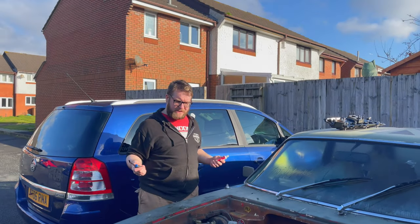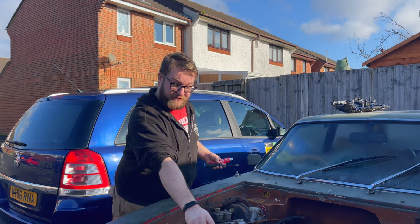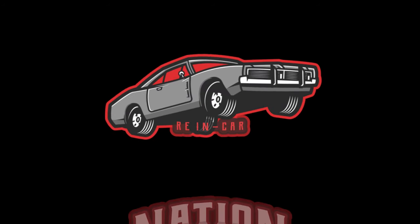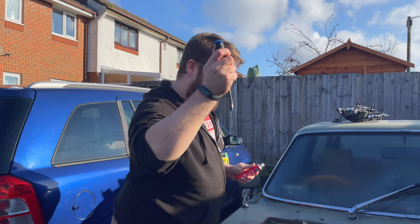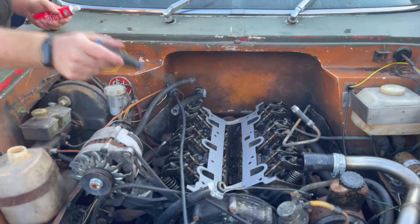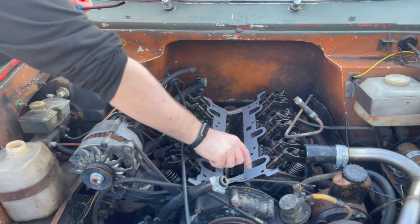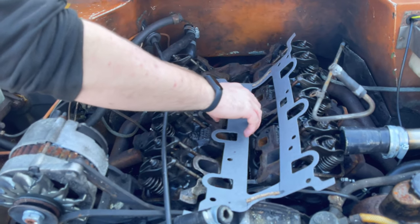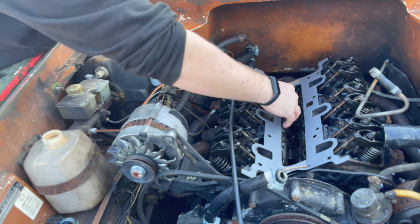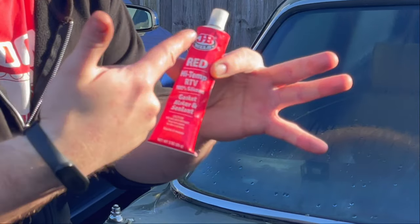Hello everyone, welcome back. It's a morning — all the painting and stuff is done, well most of it. They're gonna do the radiator cap which I've just found. Thank you very much to the modified Scimitar GT forum on Facebook for telling me that I'd actually already put this in the right place, because these holes are unique to each side. The copper bits on the bottom of the gasket contact the actual engine block, so we had it the right way around just by happenstance.